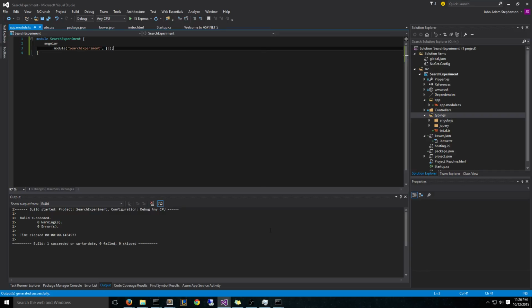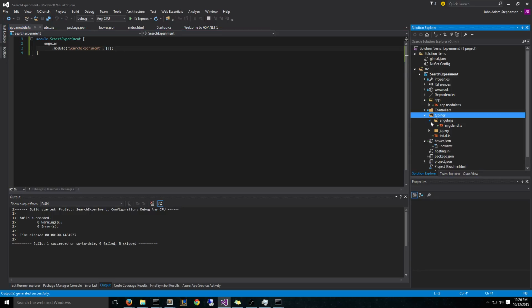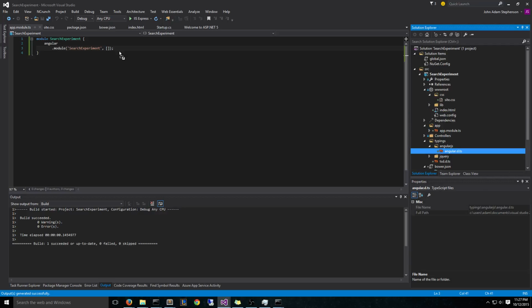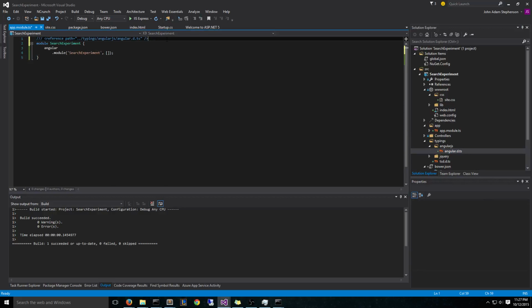You might be wondering, how does this file know about the stuff over in the Angular typings, angularjs d.ts? What Visual Studio does really nicely is it pulls in all the TypeScript files and figures out the references for you. However, other compilers or other IDEs might not be so nice. If you need to add references like that, you can just drag and drop the reference yourself. But I'm not going to be doing that because I use Visual Studio.